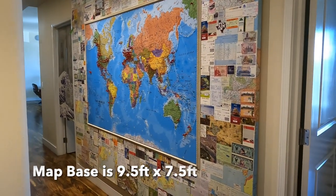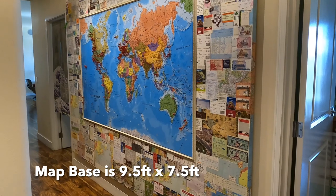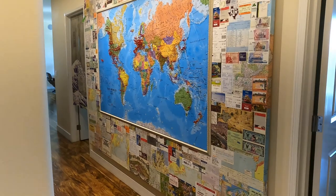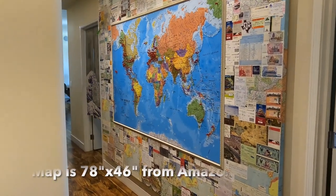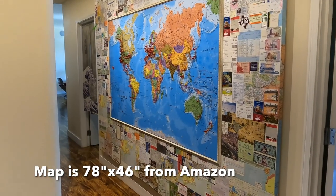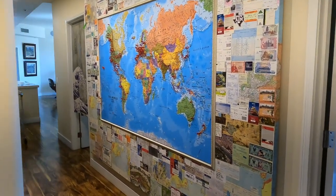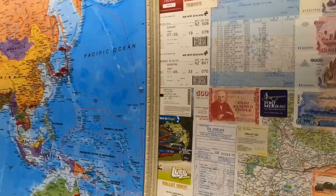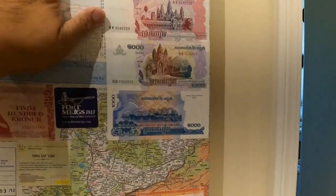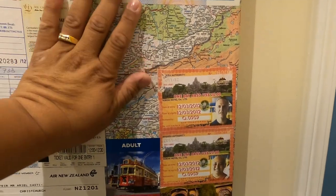So the whole map itself is 9.5 feet by 7.5 feet. And the inner part is a map of the world, 78 inches long and 46 inches tall. I got the map from Amazon. They do sell maps this big. The outer layer of the map is souvenir tokens that you don't know what to do with, and generally you just shove them in a box and never see them again.